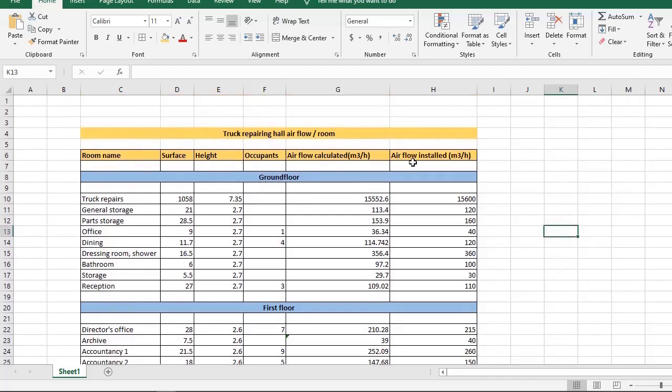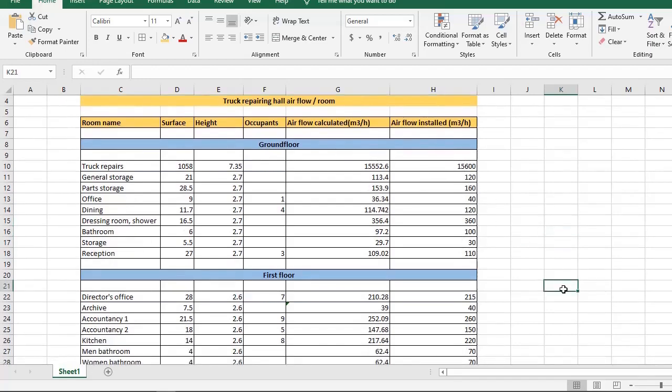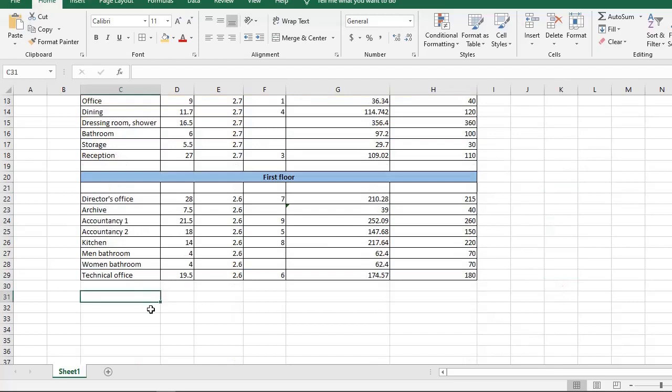Let's sum up the installed airflow to see what air handling unit we need. So let's do this.